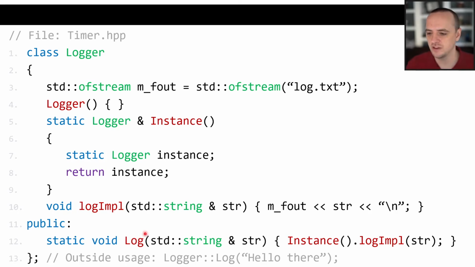Well, what we would do is we still have our public Log function here, okay? However, we now have a private function called LogImplementation, which actually does the logging, right? And I just removed const here because I had to fit it on one line, otherwise it wouldn't fit. So this private function is the thing that actually puts it out. But now we have a static function on the Logger class called Log, which calls Instance, and then on that instance calls the LogImplementation. And so see how this sort of pattern goes? You can make a private function that actually does the thing, and then you can make a public function which calls Instance. And so now you can just say Logger::Log, hello there.